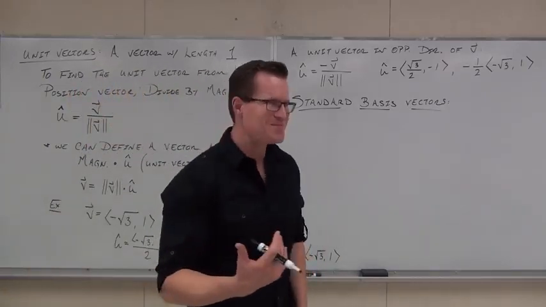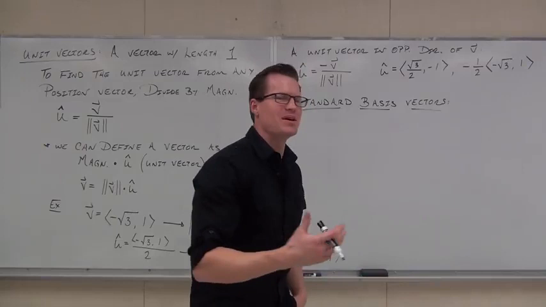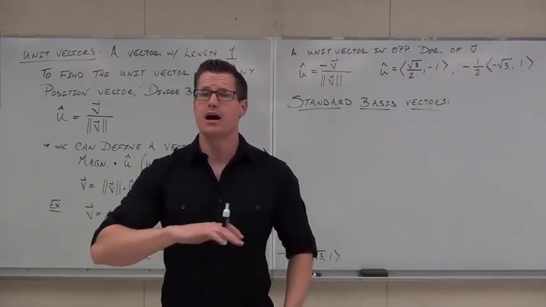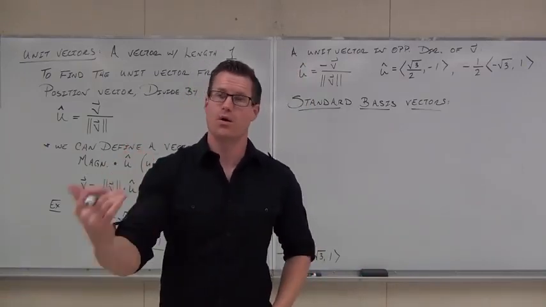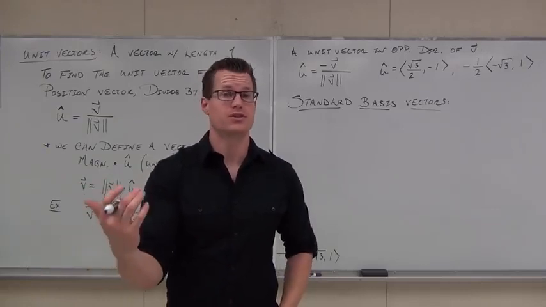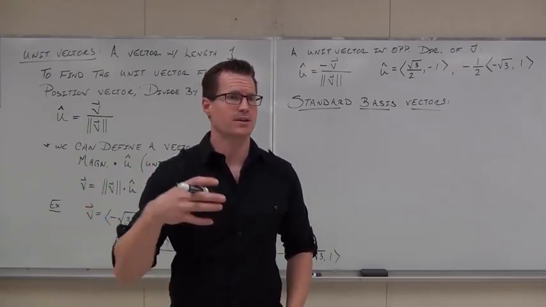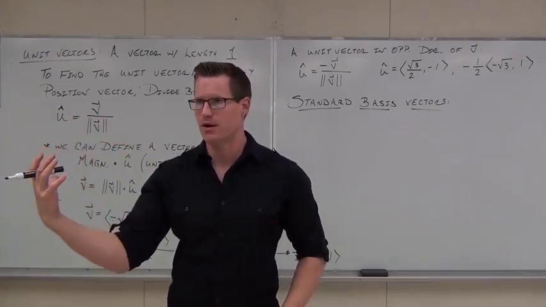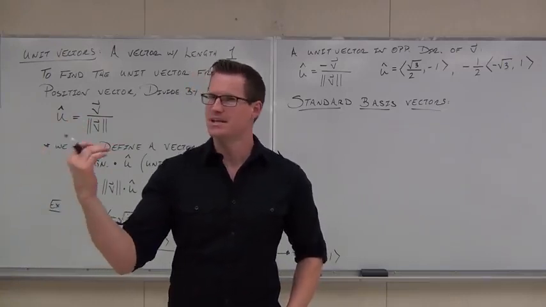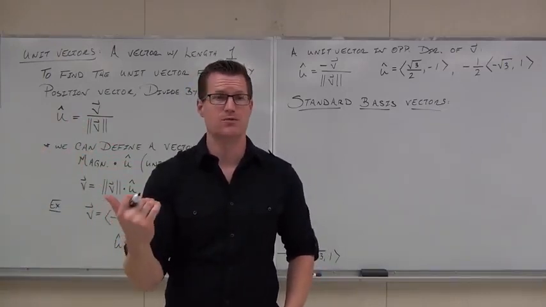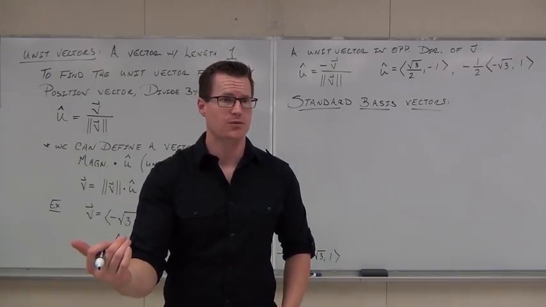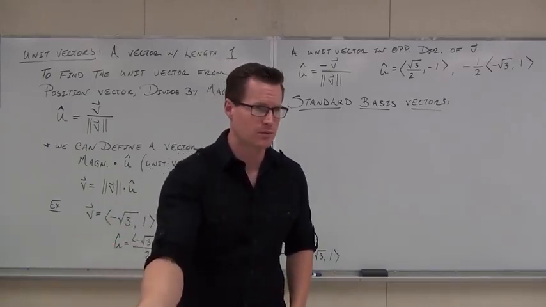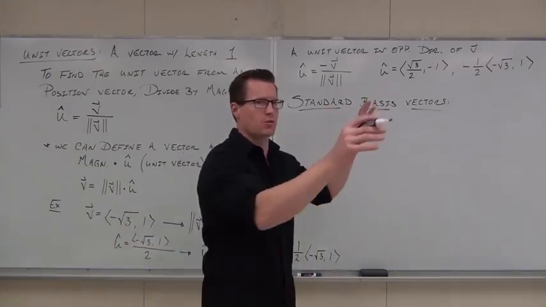We're going to talk about something called standard basis vectors. Listen, this is not different. It's not harder. It's just a different way to talk about the same exact stuff that we have been talking about. Why? Because the math works out nicely when we get to vector functions. It's a way for us to work with vectors a little bit nicer than having commas everywhere.